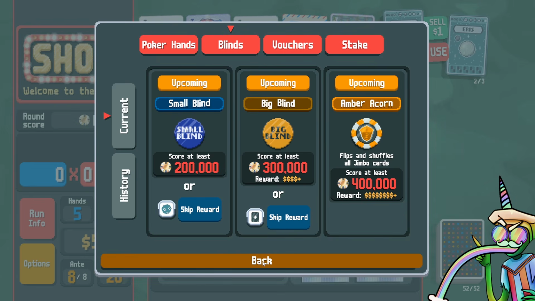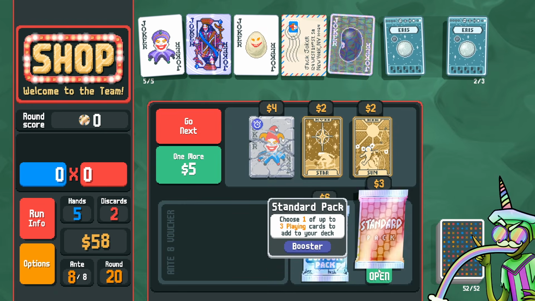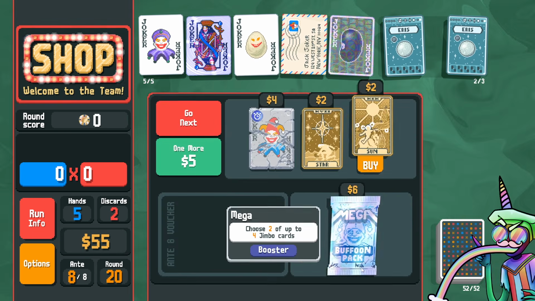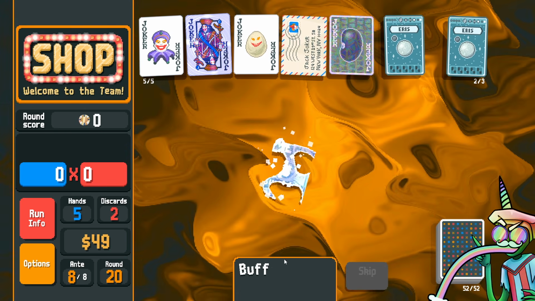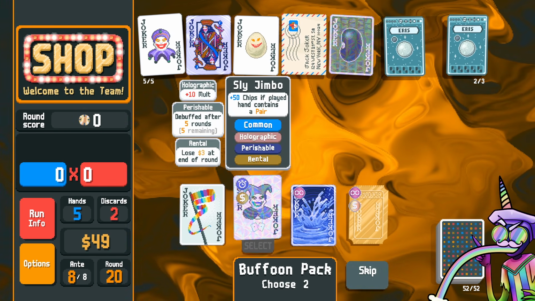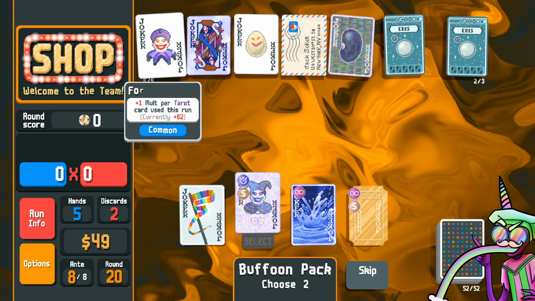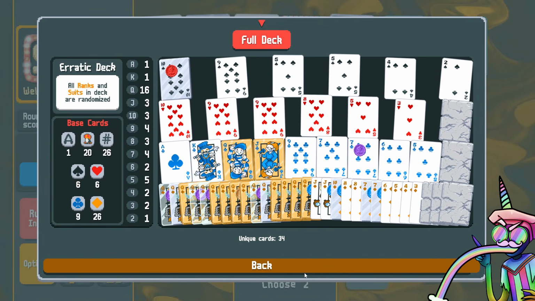Alright, boss says shuffle me Jimbos. So let's go standard pack. There's a jack that we don't need. Why do we don't have a hallucination? I don't need to be looking in there. Okay, no Eternals. We could take Sly Joker instead of, I don't know, instead of the rebate. Nah.